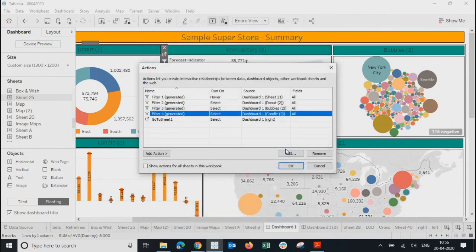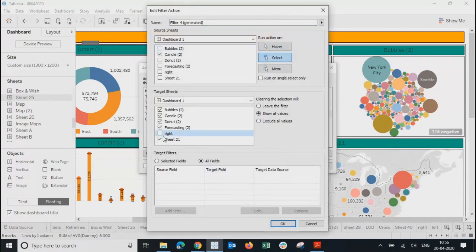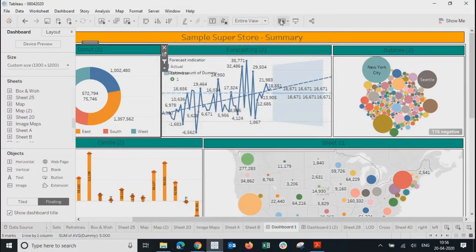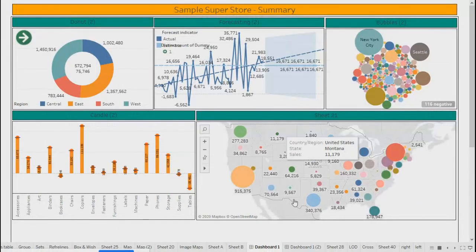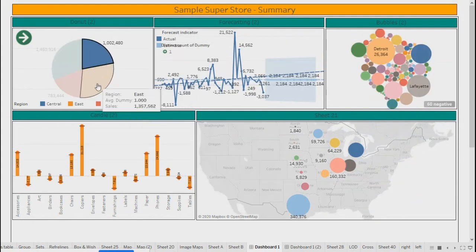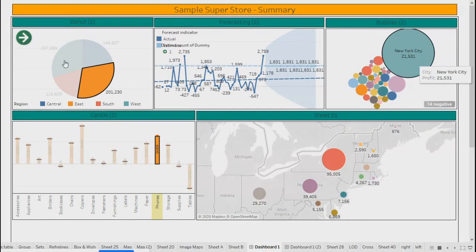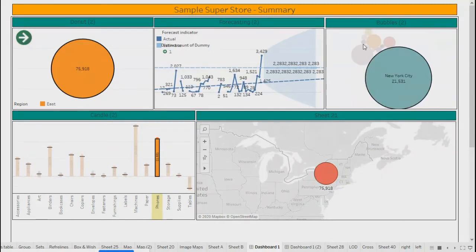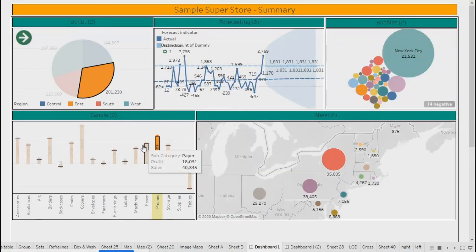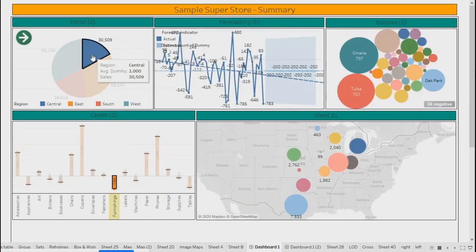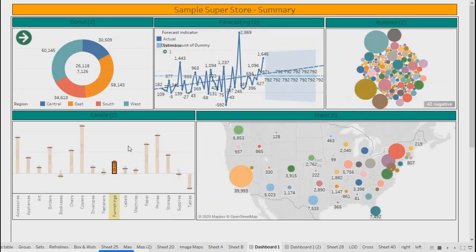We could have controlled it from one place, because right now we have just 4 or 5 filters and we are able to work. But it could have been a problem if I had, let's say, 20 sheets here. So now if I select anything, filters will work properly, but the image will not change because it will always have 1 as a value. The value is not changing, so the shape is not changing. Got it? Yes.